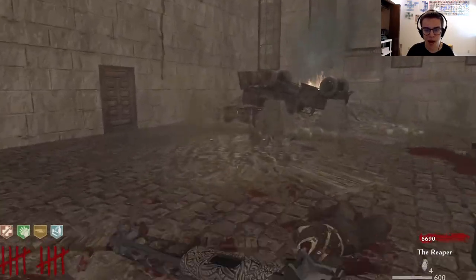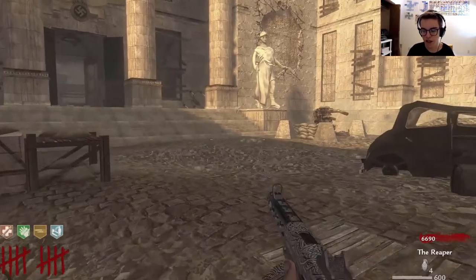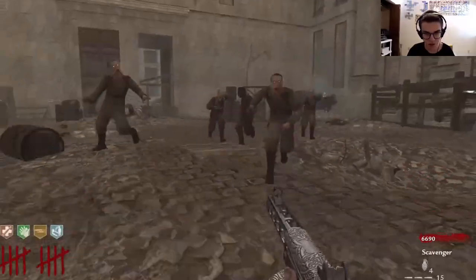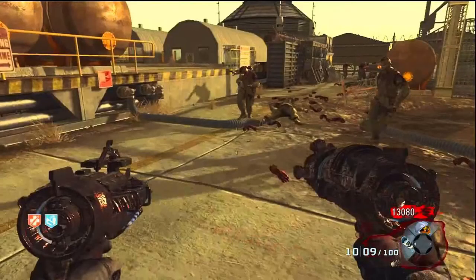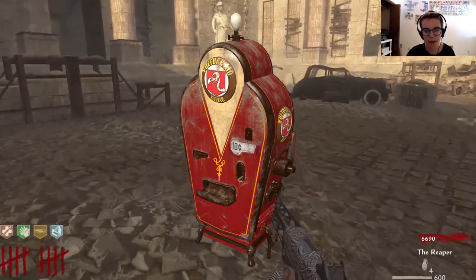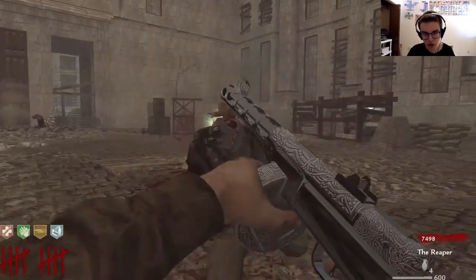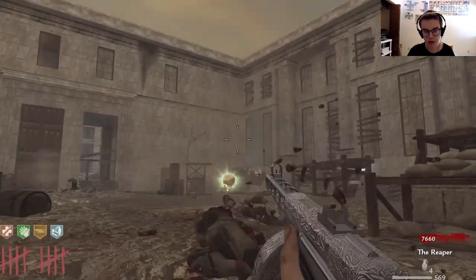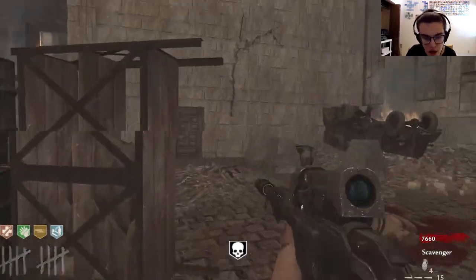Because with some maps, high rounds are relatively easy. You've got stuff like double pack-a-punch. You've got wonder weapons with tons of ammo. You've got easy ammo replenishing methods, right? But this map is so close to being a good high round map, but it's just not close enough.